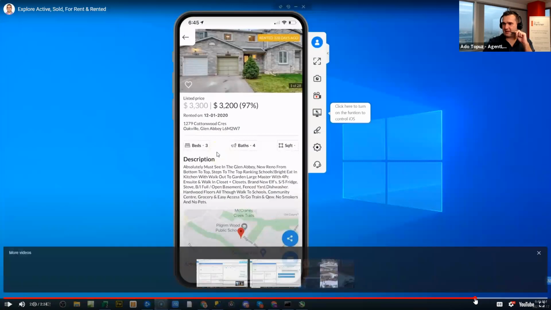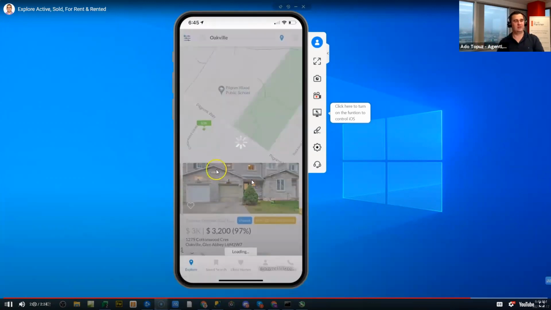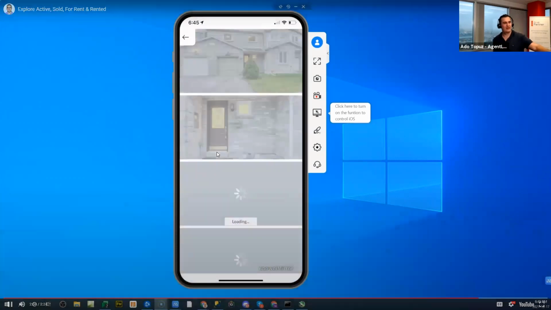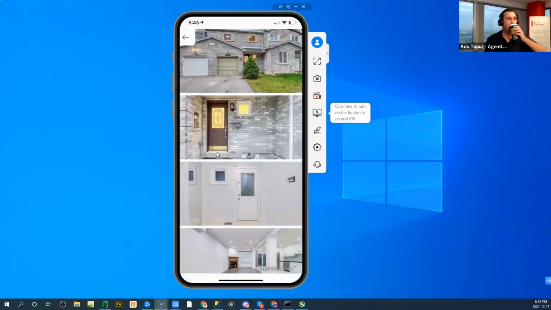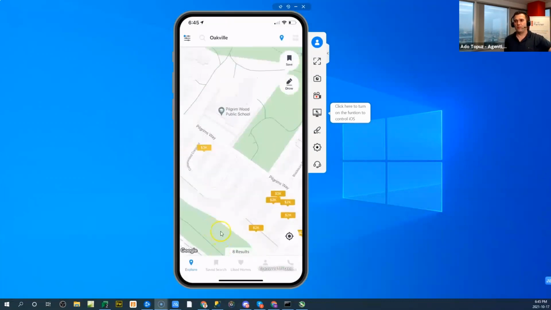If you notice back here, I'm just going to back out. We said 3K, we kind of round things off to make it easier for the user to view, but that sometimes doesn't make sense if the rounding is on the upper side. So we'll do a quick fix on that. I noticed that, but I wanted to just mention that. And they can again see all the information and everything else about that property right through the app. So it's really at their fingertips. It's very easy to get this information.